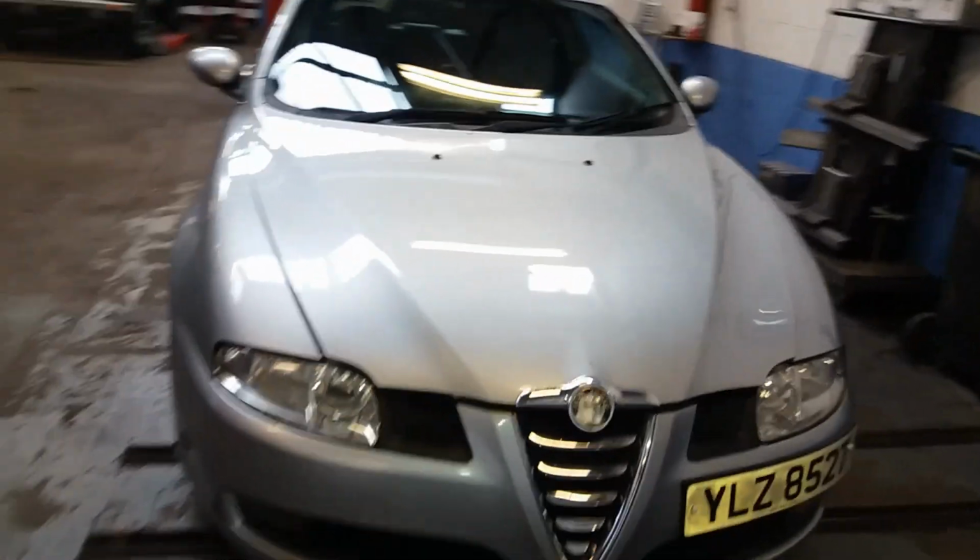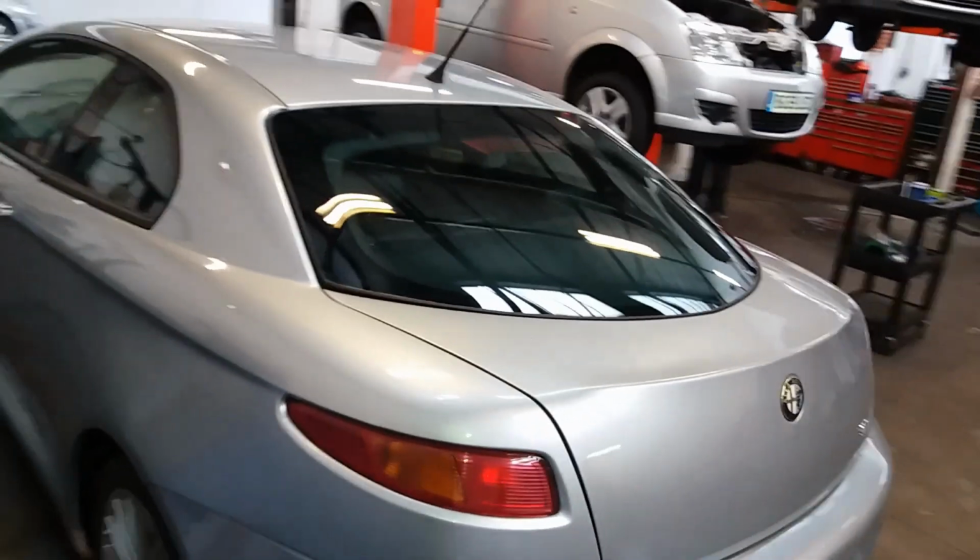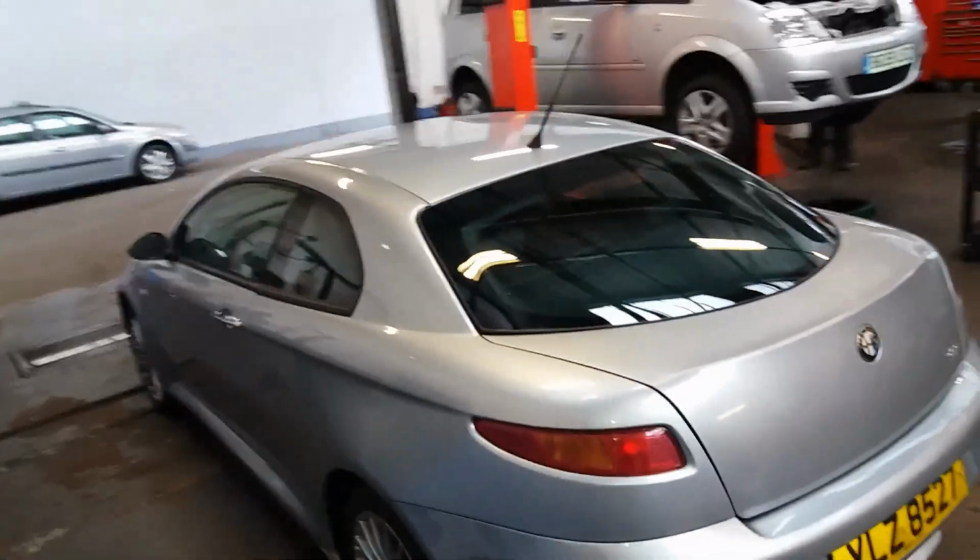But as it happened in this case, I didn't have anything to worry about, because all the structural things, they were happy with the welding, they were happy with all the repairs, and the suspension was fine. So it's off the ramp at this stage, and it's only got the emissions and the brake test to do. So I'm keeping my fingers crossed that both of those are okay.